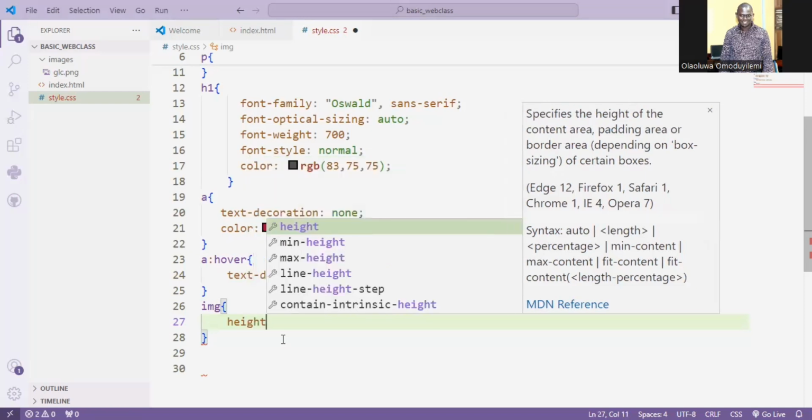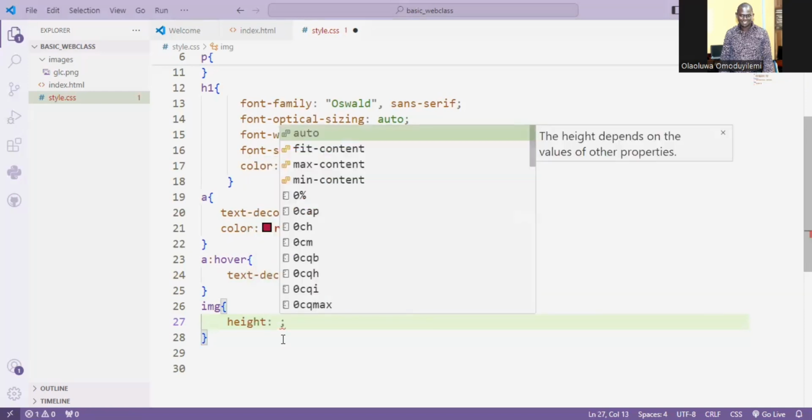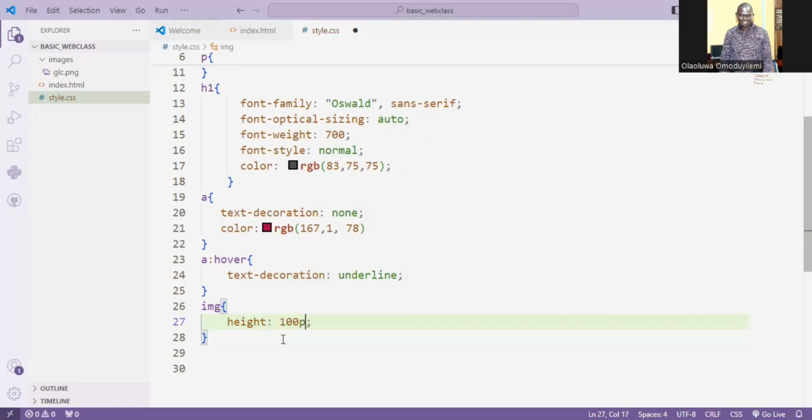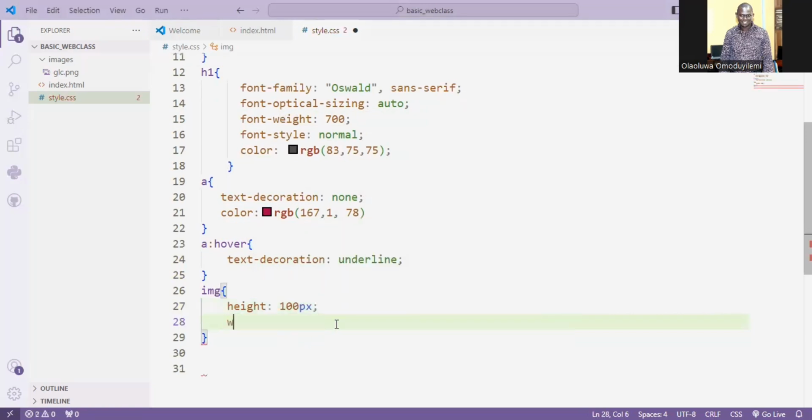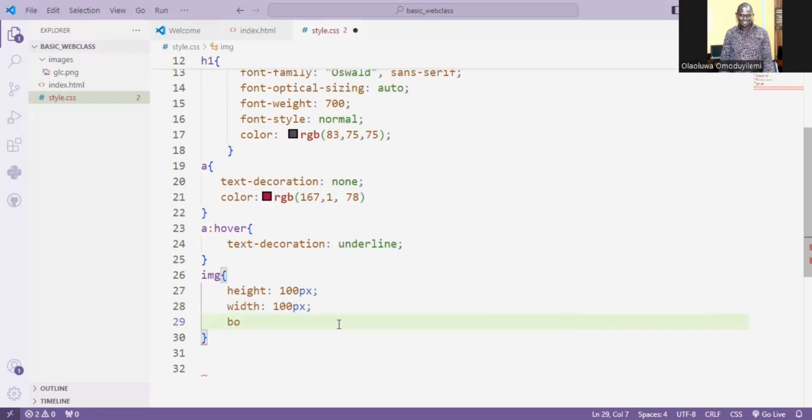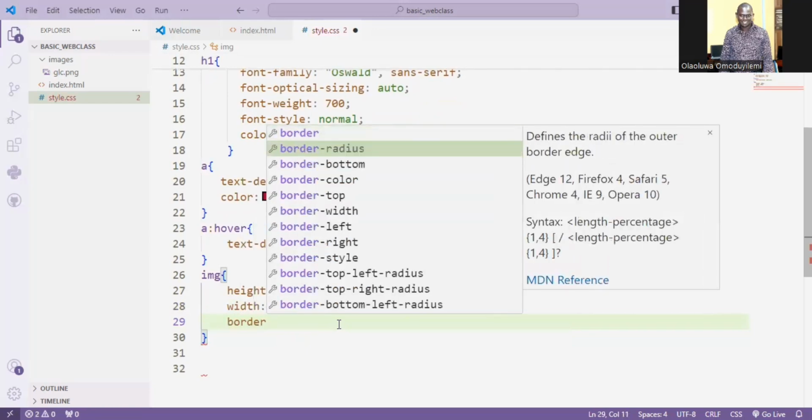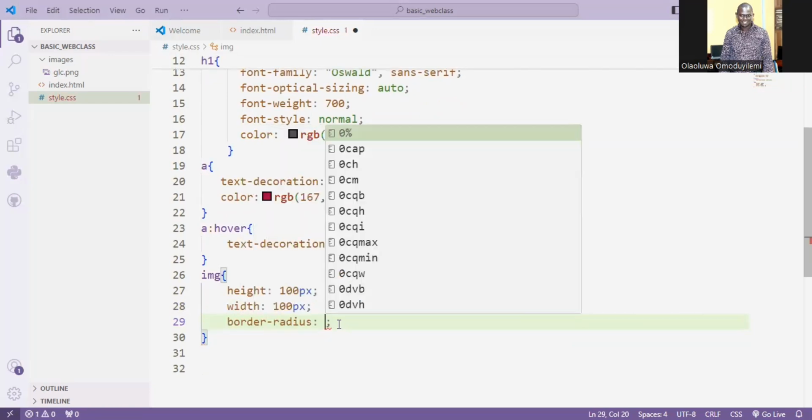Height, I'm going to make it 100px. The width, make it 100px. And I'll bring in border-radius. Make that 50. I'll explain.